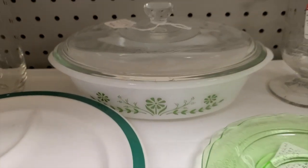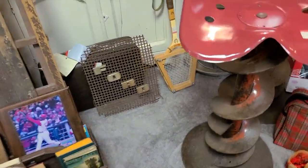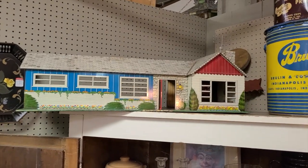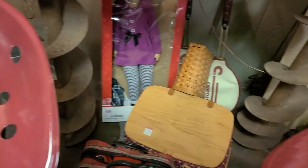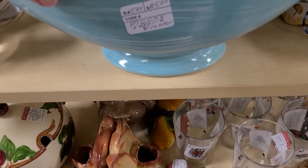I was showing you guys, this is glass bake, and I've sold that pattern before many times. I'll talk about that in my glass bake video. This is a Mark's house. This is a tin house, very popular with mid-century collectors because it's a mid-century ranch. And here is some more Fire King. I actually used to own that dish and the devil egg dish.